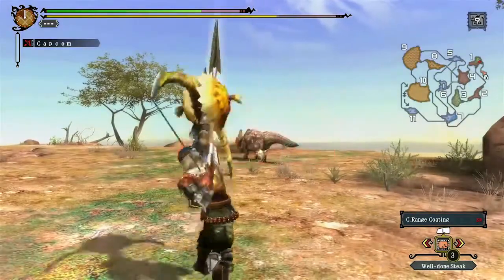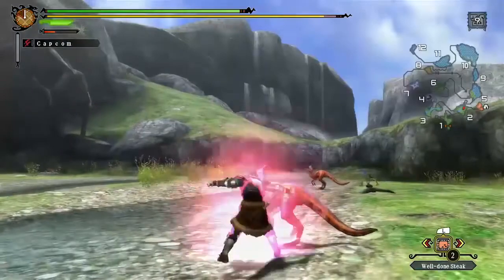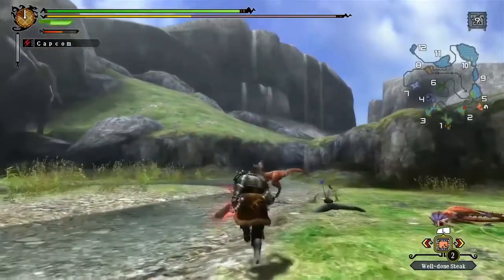If you haven't seen a previous video, it's definitely worth a look. It goes over some of the basics of the game, such as quest, gathering, and items. This time, we'll take a look at character movement and each individual weapon type.